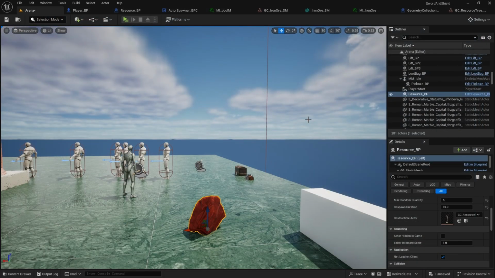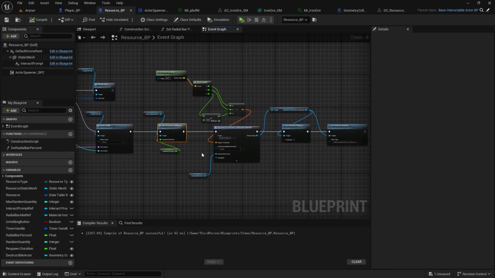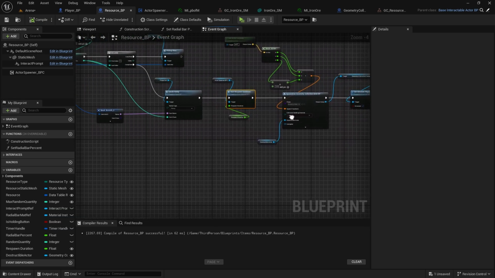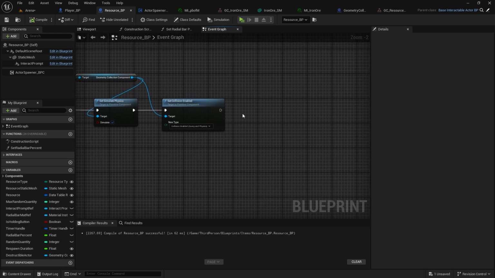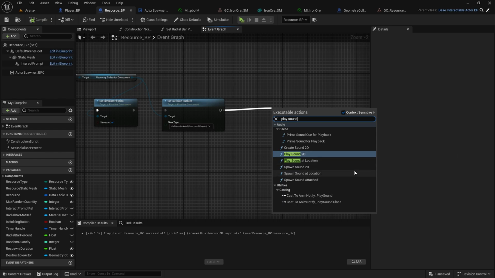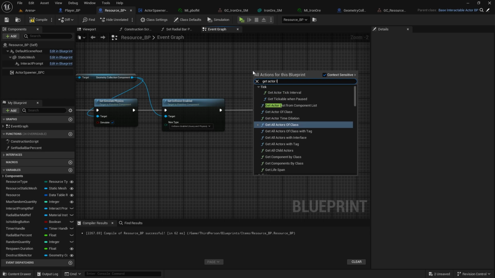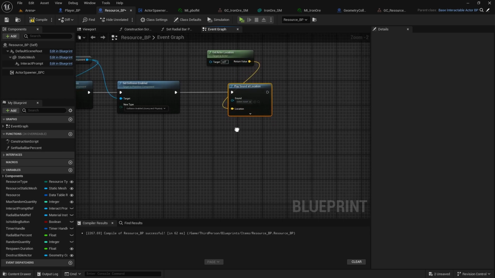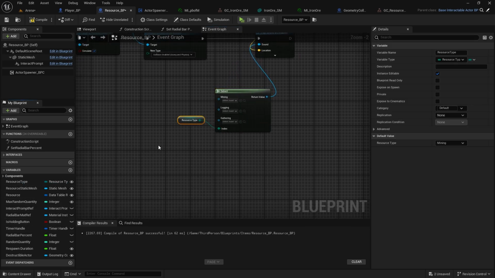The last thing maybe we can add is the sound after we collect it. So we can do it in the resource itself, so we don't have to keep any more stuff in the player. And basically here at the end, when we get 100% and we're doing all of this stuff, we can just play sound 2D or sound at location again. We'll get actor location for self. And here we can do select, and it will be based on the resource type.